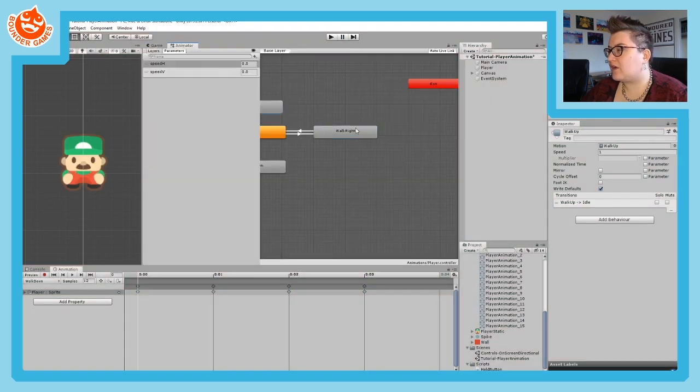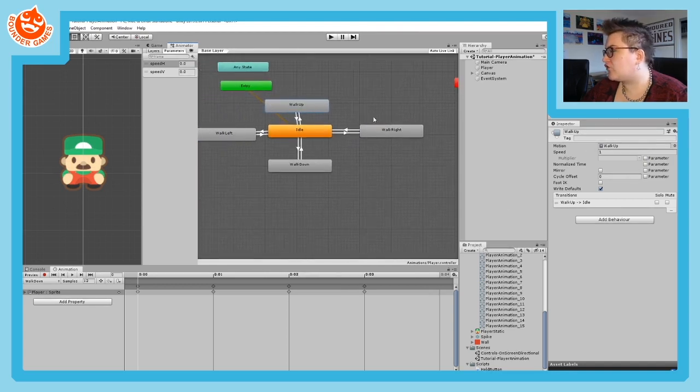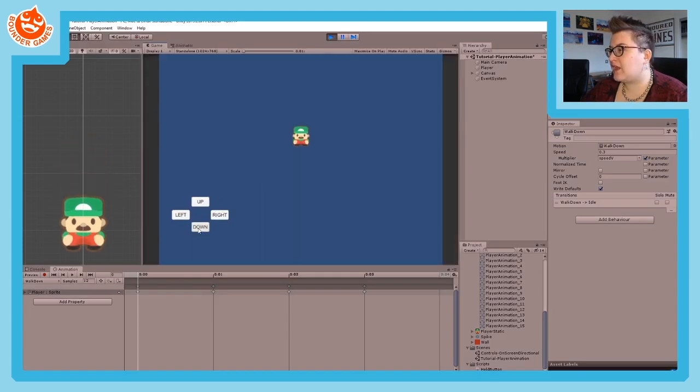All right, so if I click on up over here, and I then click over here to the speed, I'm going to change the speed to 0.3. I'll add a parameter, and instead of speed H for up, I'm going to change it to speed V. For walk left, again, I'll change the speed to 0.3, add a parameter, and leave it at speed H. And for walk down, I'll change the speed to 0.3, add a parameter, and change it to speed V. So now, if I try my game, I should see a nice sort of speed up and slow down in all the directions, and it looks a little bit more natural.